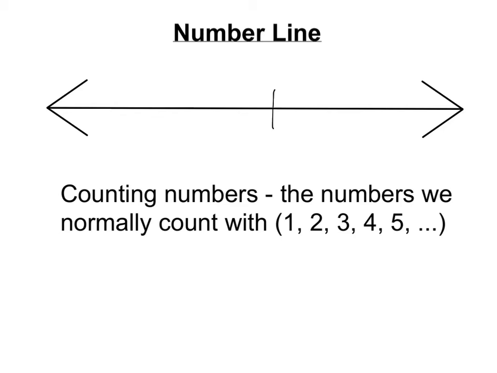So we usually use tick marks evenly spaced out, or at least as evenly as we can manage it. And the counting numbers include 1, 2, 3, 4, 5, 6, 7, 8, 9, 10, on and on and on, as high as we can go. And actually the counting numbers go on forever because conceivably if we knew enough place values, we could write forever.